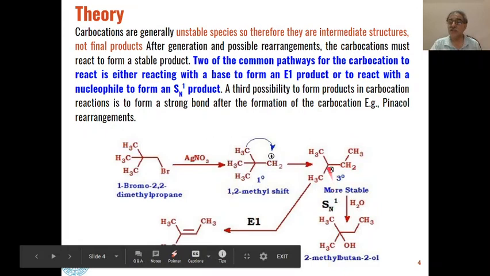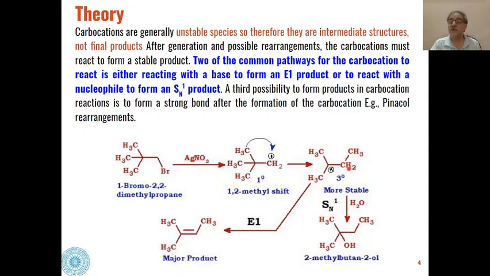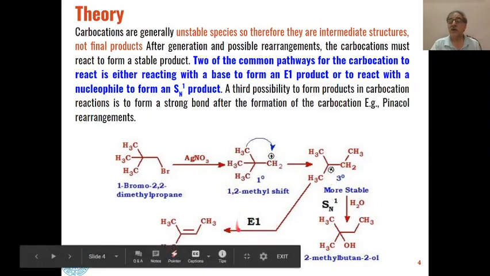Either it can interact, as this is an electrophile, with some nucleophile to give us a product through the unimolecular nucleophilic substitution pattern, and this water will act as a nucleophile and get attached to this carbon, and we will get these types of alcohols as the product. Or one of the hydrogens from this carbon will be eliminated through the unimolecular elimination mechanism, and we will get these types of alkenes as the product.